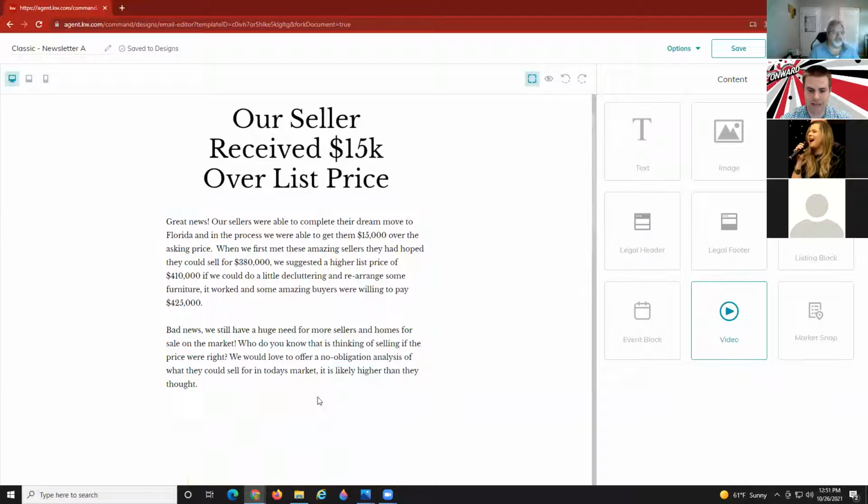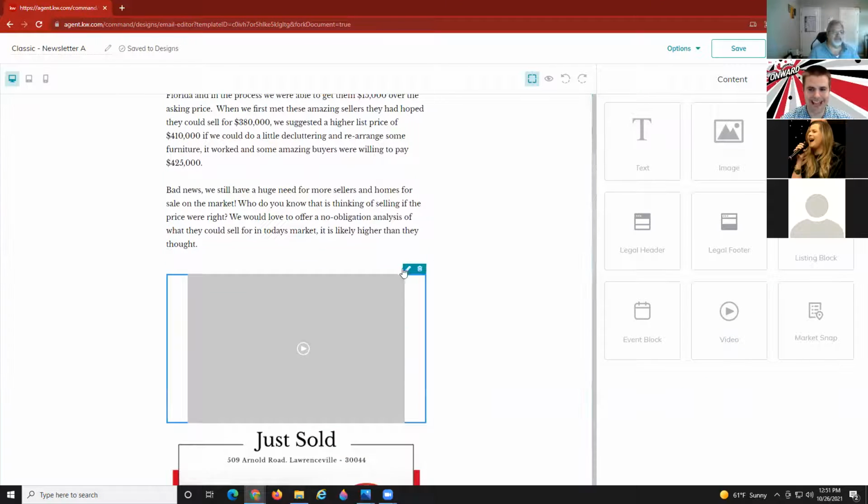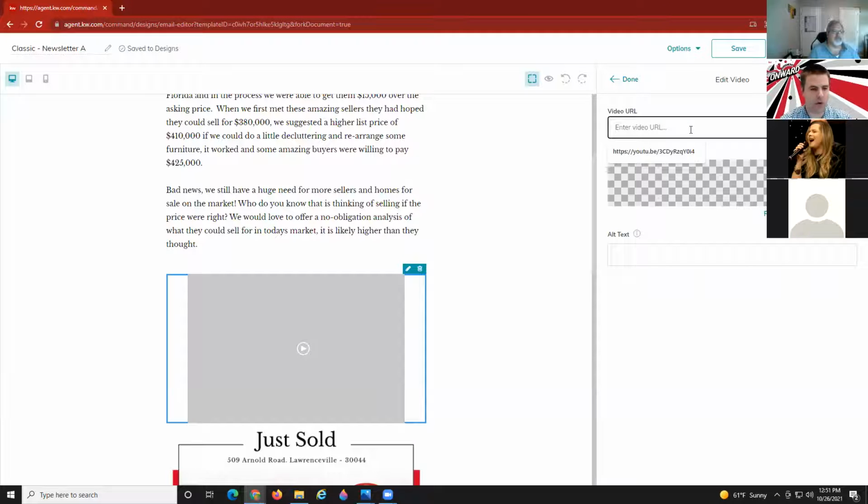And just remember, when we grab a video widget and we edit that widget, we will go grab the URL from somewhere, okay? And so, YouTube's the easiest place to do that. Record your video, upload it to YouTube, go to YouTube and grab the URL of the video, and paste it there. And then when they open your email and they click play, it will open a YouTube box on the screen. It takes about 2/3 of the screen. It'll open it as a YouTube box and your video will pop up and start playing, okay?